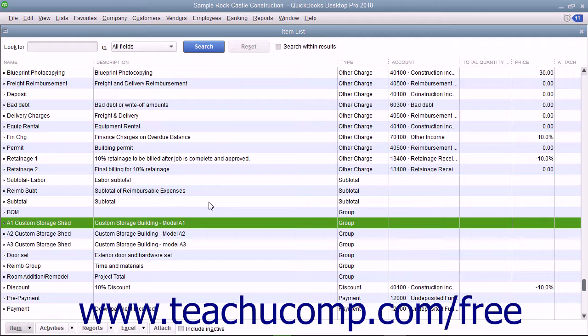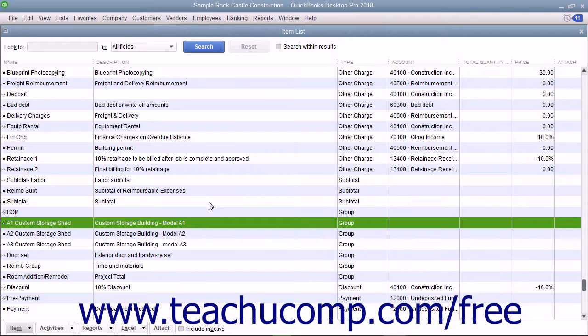You could then create a group like gravel delivery that consists of gravel and the delivery charge. This lets you show a single line item in the invoice instead of two separate line items. However, you can choose to show the component items if you prefer. Note that before you can create a group, you must first create all of the necessary items that will be included as parts of the group within the item list.